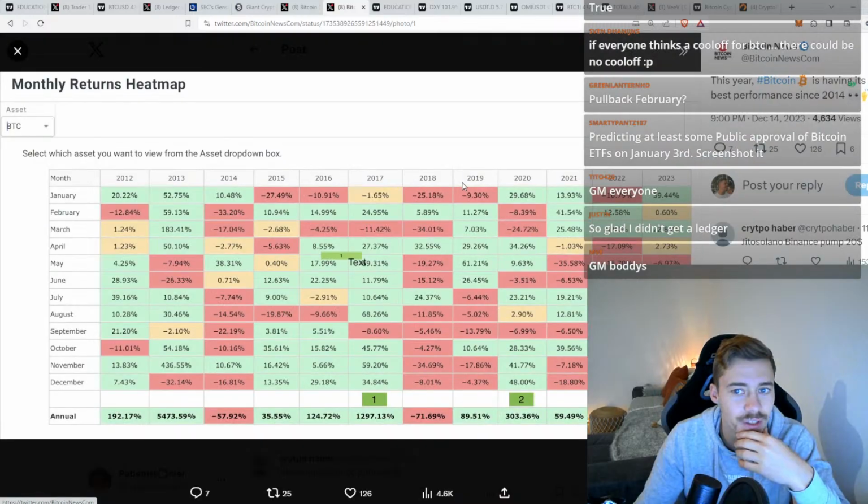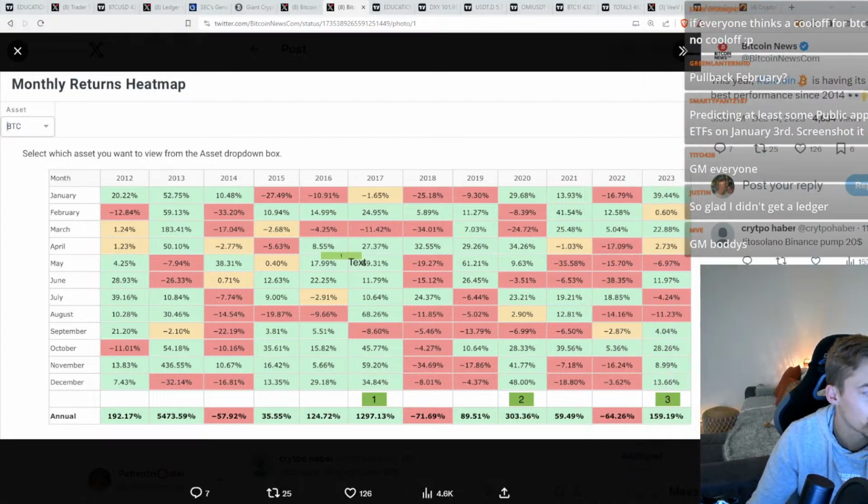Then this here could be also interesting, because if we're talking diminishing returns for Bitcoin, and we are looking at the monthly returns heat map, we see that this is the third best performance of Bitcoin since 2014, which is 13, end of 13. And then we have here 2017, so actually this is a typo that he has here, since the 2017 cycle. So this is also the cycle where I say we are mimicking this, but then we had very good or better returns in 2020, because the mega run, the halving was in 2020.